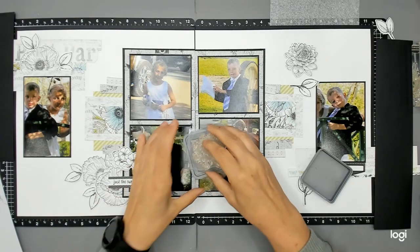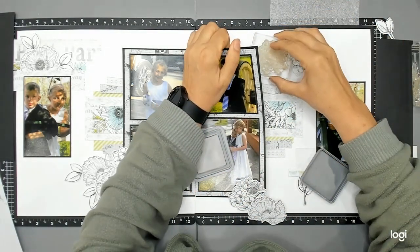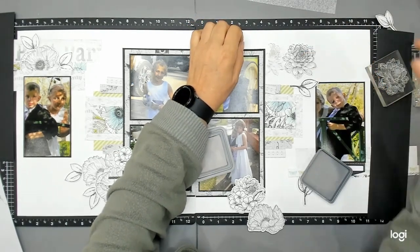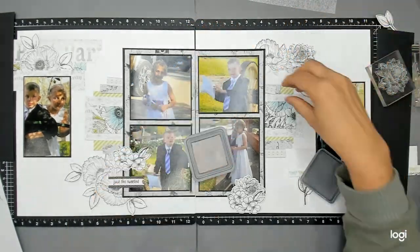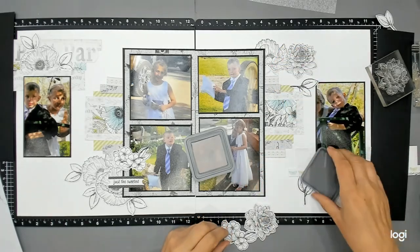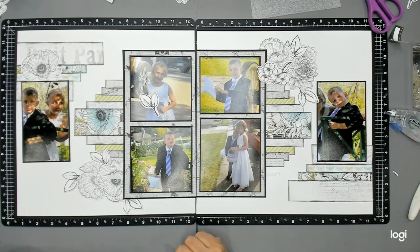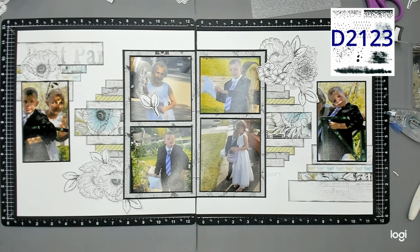I stamped it and then I didn't like it because it wasn't a very good stamp. And then I go, oh no, I'll go in with an even lighter grey and try again. Bad. I stuff it up again. So they ultimately get covered up with the printed black and white flowers. But I would love to pretend it didn't happen, guys. Now, after I did that, we did a big jump there, you can see, and I gave you no hint that that was going to happen.